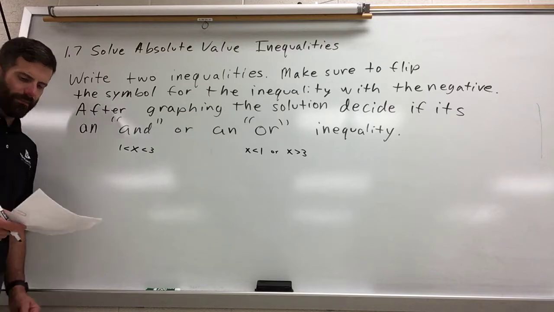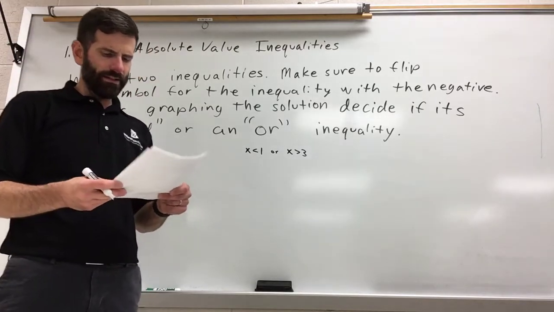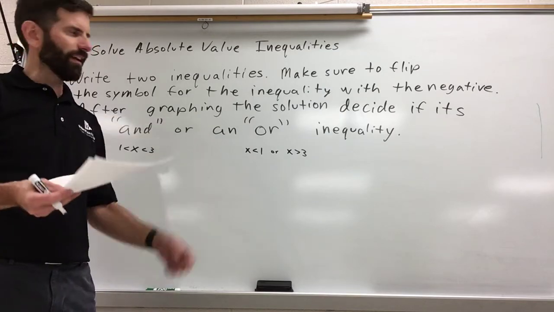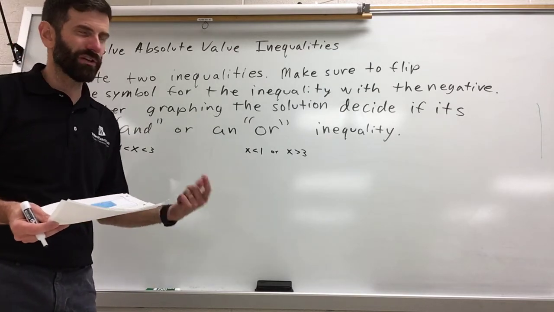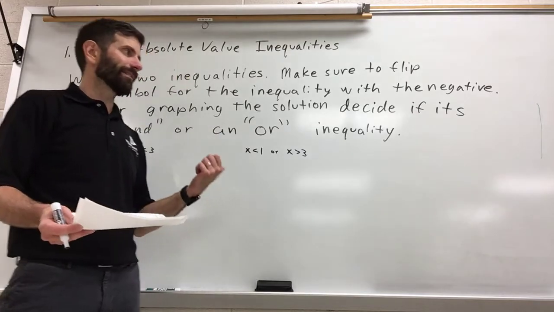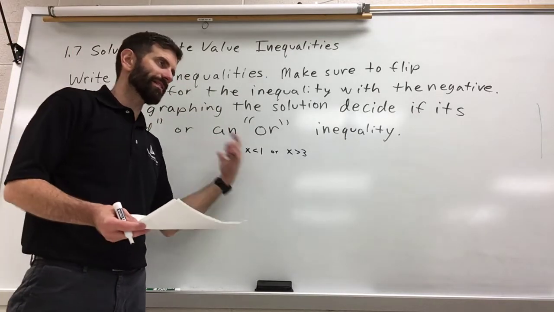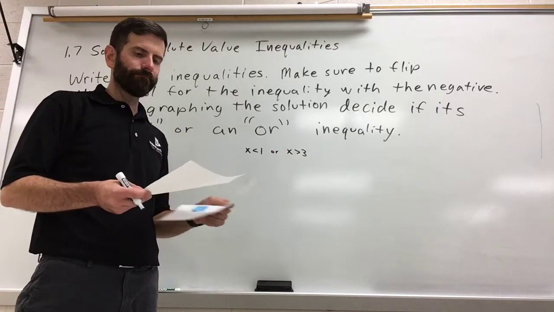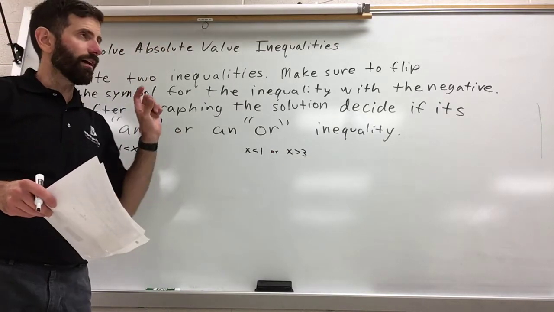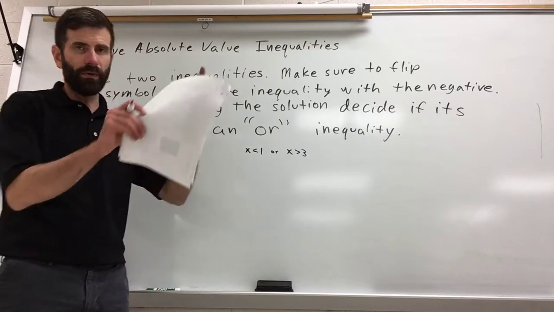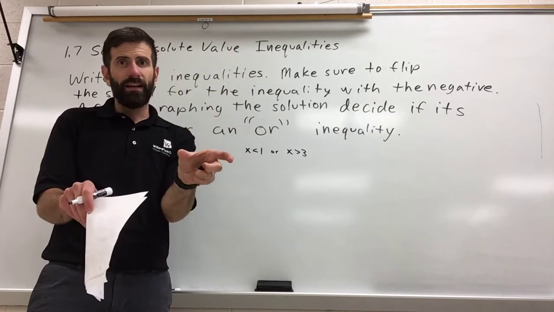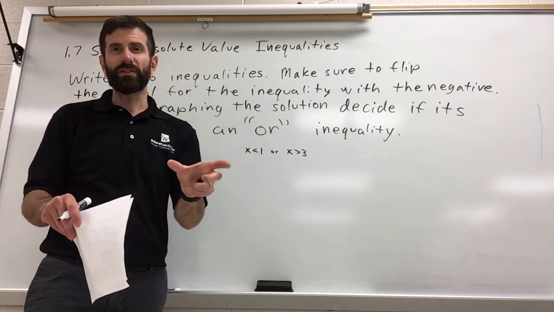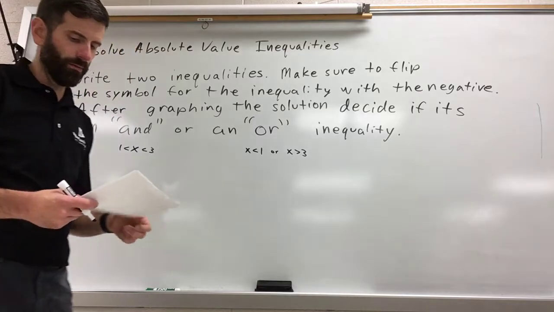Let's see, let's do, oh yeah, and I guess if you want to write down, you can write down that little trick I told you. It turns out that less than absolute value ones are always and, and greater than absolute value ones are always or problems. I've got to stress, it's only with the absolute value brackets alone. If there's stuff outside of the absolute value bracket, you've got to move that stuff over first, then decide if it's an and or an or problem. But that's really not necessary. You don't have to stress about that too much.